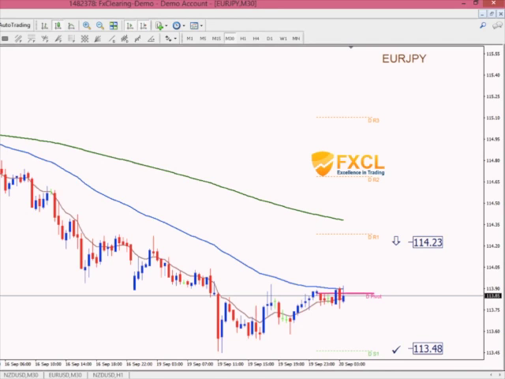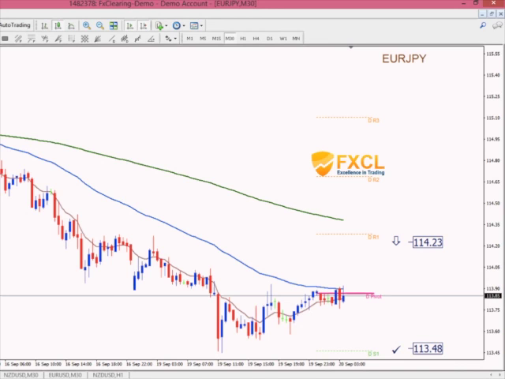This is a 70 pip trade, but this is moving to the downside consistently, and it's doing small moves. But folks, this is going to hit support. It's going to bounce, and it's going to kick it all the way back in the other direction. This is extended to the downside and would do a pullback. I don't want to be the one caught in that pullback if I'm selling, right? So I'm going to wait for that pullback to happen. So I'm going to be very patient with this and all the currency pairs today and probably the rest of the week because of this price action. We're not seeing aggressive price action at all. So we want to get it at 114.23, get out at 113.48, and that is also the S1 pivot point.